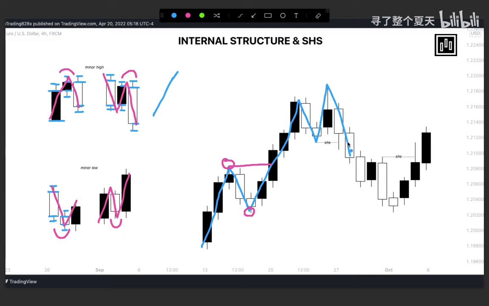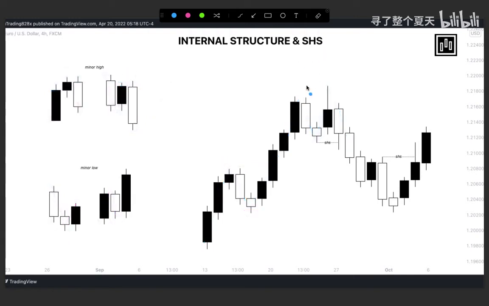The main reason why I indicated a shift in market structure here, do not forget, guys, whenever we are reading internal structure, we can use a wick break, a wick mapping to wick break. It's still okay, right? So again, the condition for us to get a shift in market structure, we want to see a break in market structure and then a shift, and then a break of the low. So here, price was pushing to the upside. Do not forget, we are using type 2 mapping in this case.